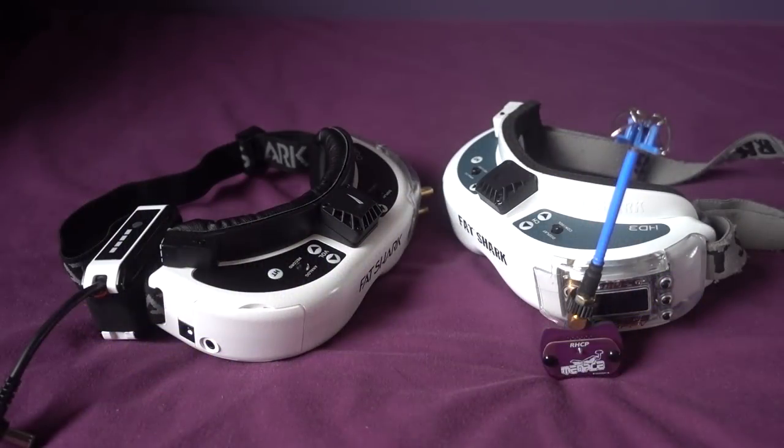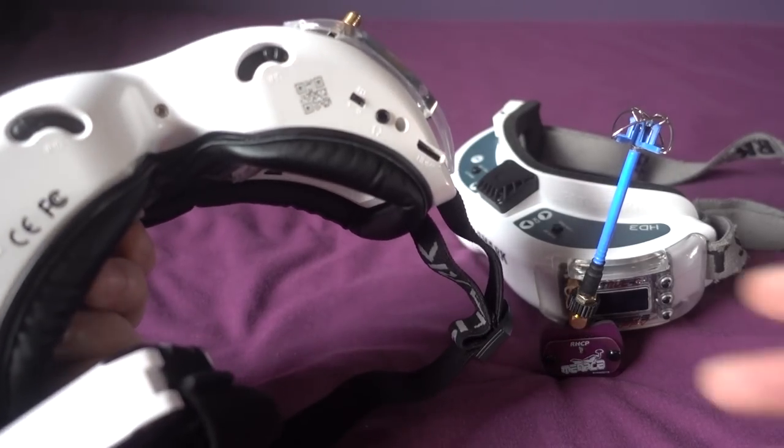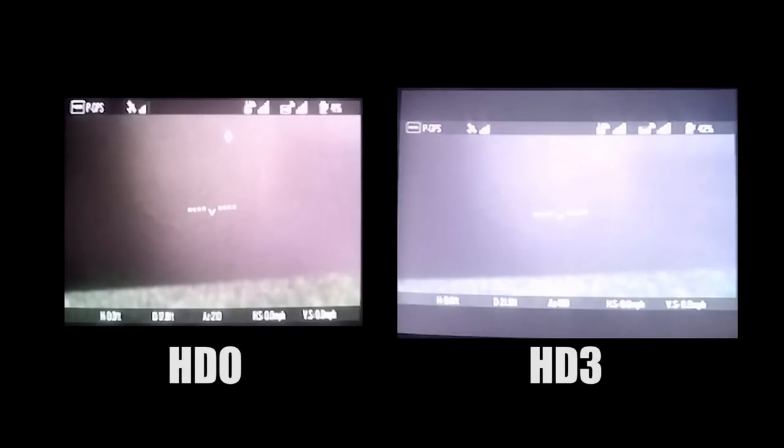Now for the offense — there are some choices I don't agree with on the HDO. The main one is that they are stuck in a 4:3 format. When you ask Fat Shark why, they say 16:9 is a waste of pixels, and while technically correct, there are a lot of 16:9 cameras on the market now. Not everyone has one copter and one camera, so I think they are definitely missing a trick. I also don't like that the HDMI input does not switch to 16:9 at all — the HD3 does do that, so if you have a Phantom 4 and plug in HDMI you get the correct aspect ratio. The HDO doesn't do this, and most HDMI sources are 16:9 — this is advertised as an HD goggle.